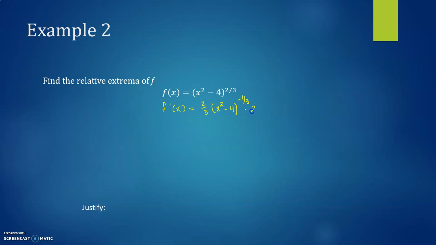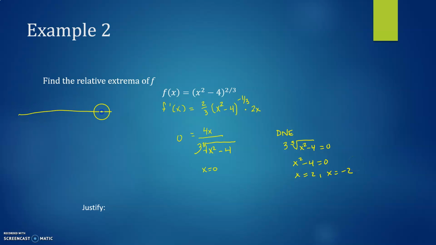And then not forgetting the chain rule. Then this is one of those ones where I really think it makes sense to rewrite it so you have positive exponents back. And if I look at where that's equal to 0, the numerator is equal to 0 at x equals 0. And if I look at when that does not exist, that would be when the denominator is equal to 0, or when x squared minus 4 is equal to 0, or at x equals 2 and x equals negative 2.